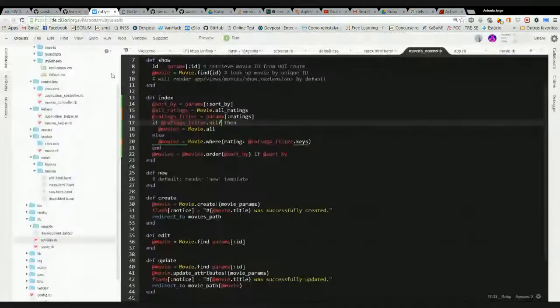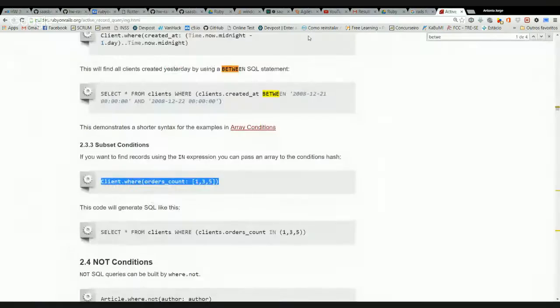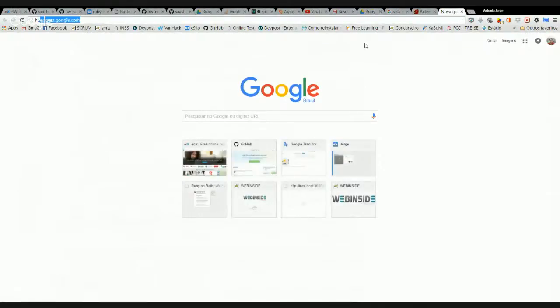Checkbox helper. Where are you seeing it, is it a file in the project, or are you looking on the... No, I just did a Google search and I'm looking it up in the Rails documentation.